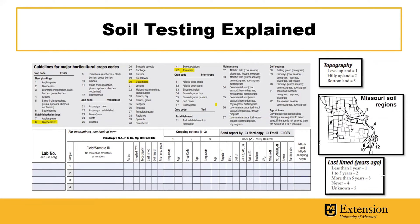When you're submitting a sample, there are a number of things you want to make sure you check off and get the correct information on this form. First, you'll want to give a sample ID to the field, list the number of acres, whether or not it's irrigated, list the topography — one for level upland, two for hilly upland, and three for bottomland. You'll want to list the last time that it was limed, as well as the soil region of Missouri, which can be found on the map on the soil testing form.